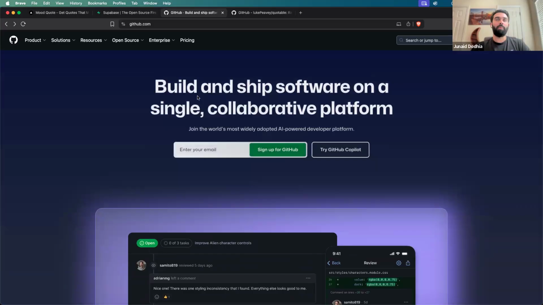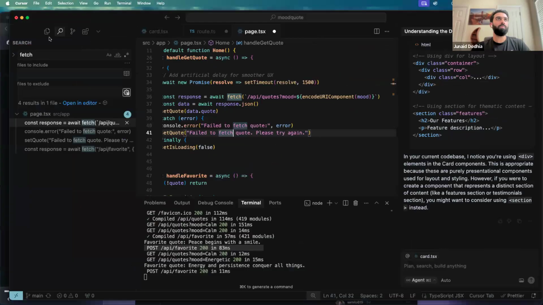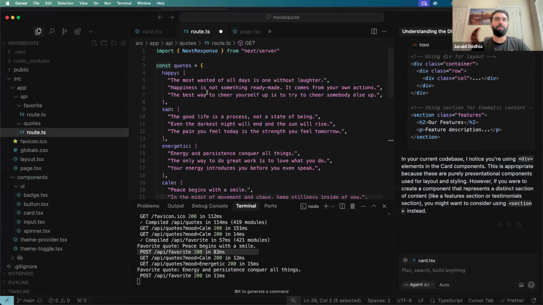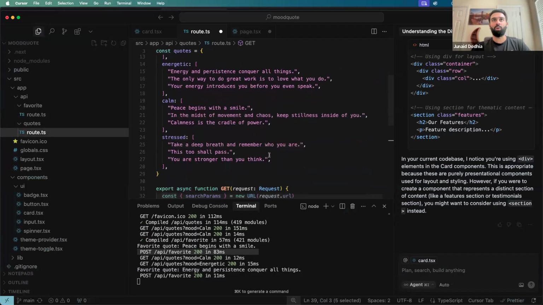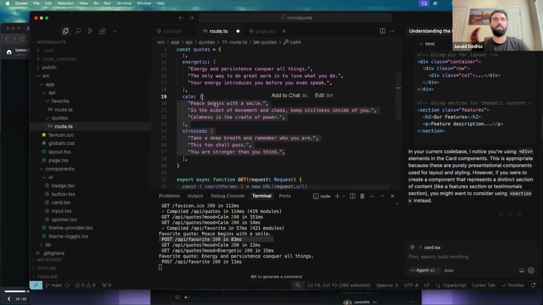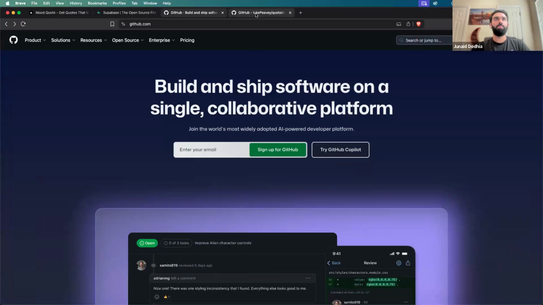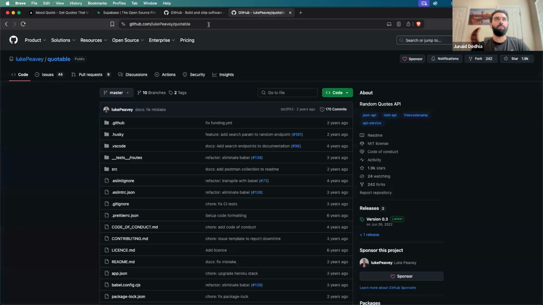Right now for our API, we have the routes in place, but these are hard-coded quotes, and what we want is the quote generation to be handled on an outside source. So we're going to be using quotable.io. Let me send a link of this in the chat.